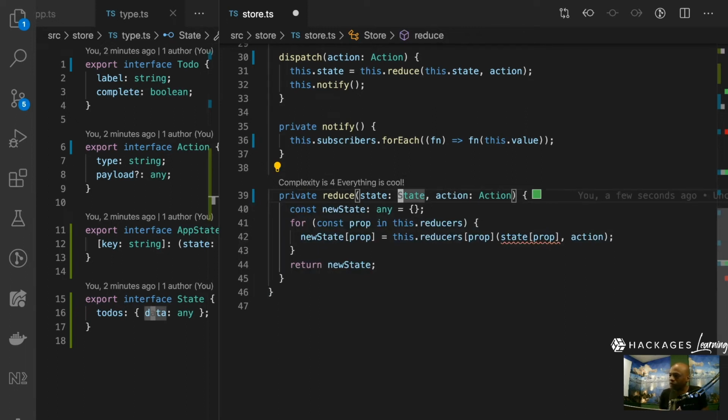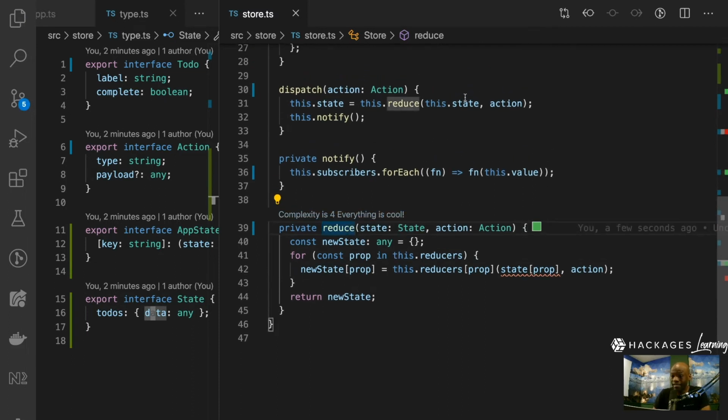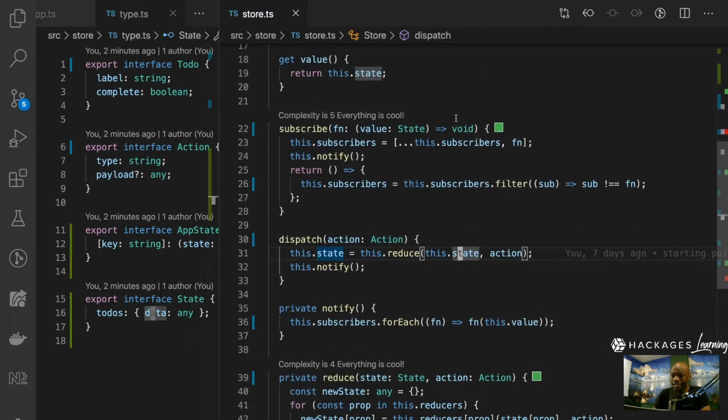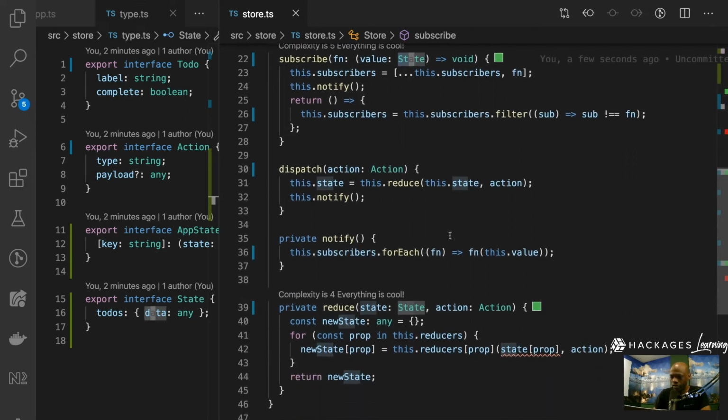Okay, we have, because we're saying that the function reduce is here, takes the state, and we said the state is something of type state, right? And this is the one we receive right here.